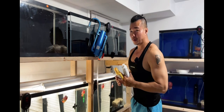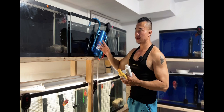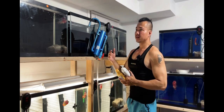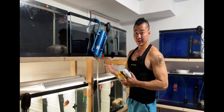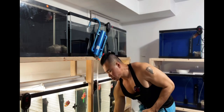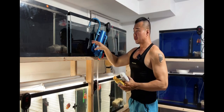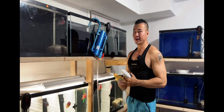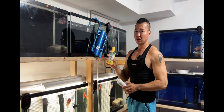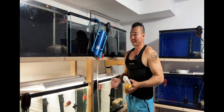Usually a lot of people do a water change. If you change 100%, it's okay. If you change 10%, 30%, 50%, you use a full bucket, which is good, or you can direct the water straight into your tank. But with your fish still in there, this is not a good way. After that, you use a chlorine remover and put it in the tank. It's not a good way.